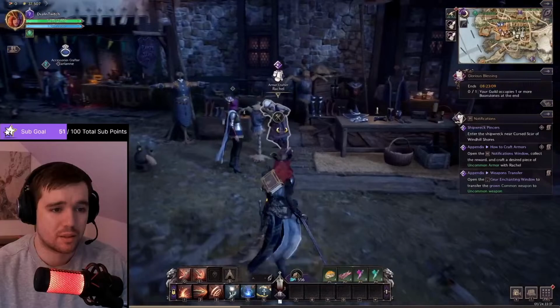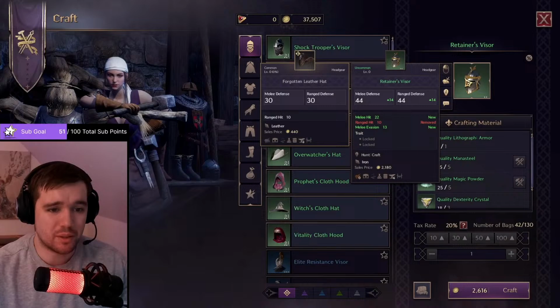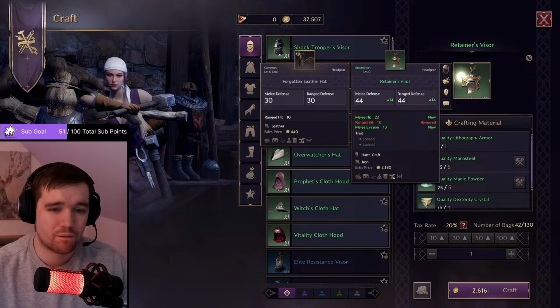Okay, I want... Collision chance. What is collision chance? Mana regen. Yep, that's what we want. I heard someone say mana regen is good, so we want mana regen. Melee hit. Okay, this one is actually doing something good for melee hit and melee evasion. Mana regeneration or melee? Whatever, let's do that one.